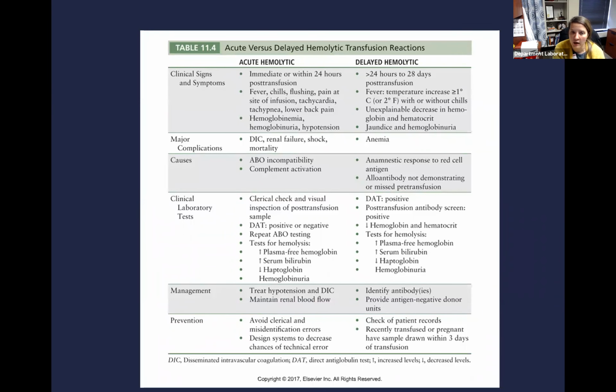And then I included this chart to further differentiate between acute and delayed. Notice in acute hemolytic, when we are doing our transfusion reaction workups, we will always pay attention to the DAT. So if you have a febrile non-hemolytic transfusion reaction due to HLA antibodies, your DAT is probably going to be negative. Versus if you have an acute hemolytic transfusion reaction, such as seen in the transfusion of the wrong ABO, then your DAT would most likely be positive.